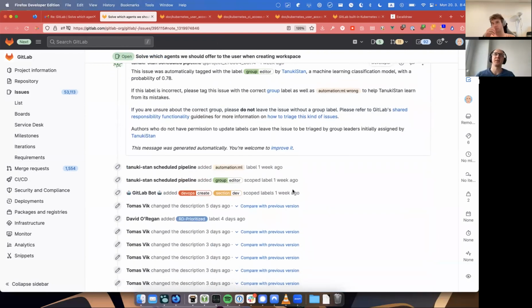Just on a high level, does it sound reasonable to you that, at least at the beginning, if you have a developer role in a project, we would just show you all the agents that are configured for that project and allow you to provision workspaces there? Of course, this is just the initial version.